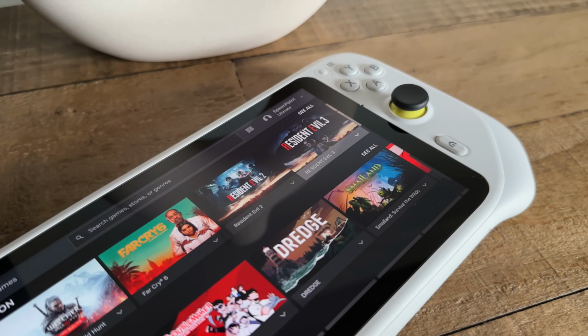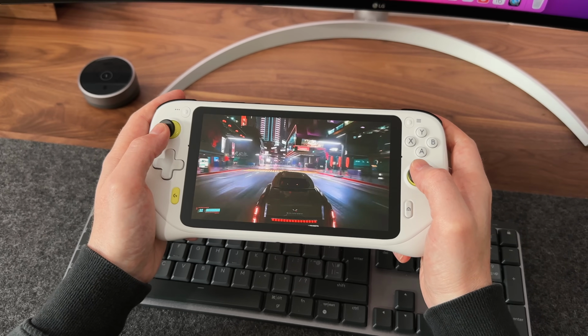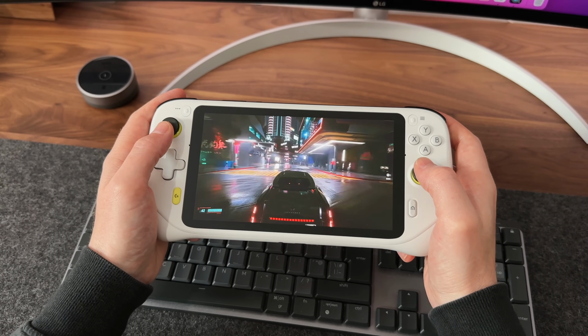So I jumped on a few different games including Cyberpunk and Apex Legends and was impressed by the instant response on this.